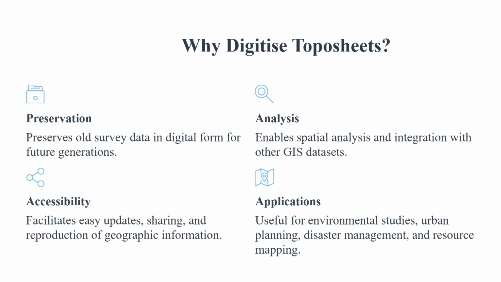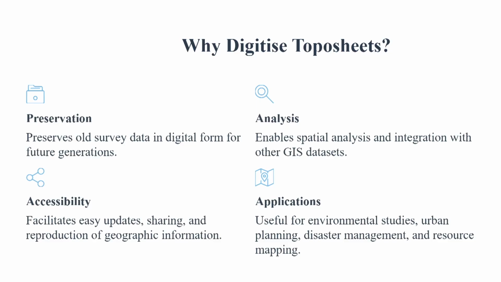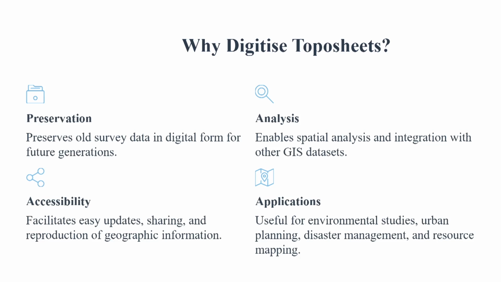What are the temporal changes? If you want to find out the temporal changes, you have to know what was in the past. From that we can find out the trend. That is why digitizing the topo sheet is very important. Then we can analyze what was in the past and what is the present, and find out the temporal changes.